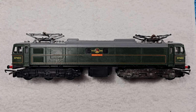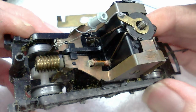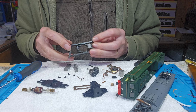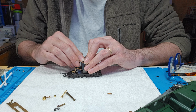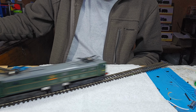And finally, this Triang EM2 was sent to me by Colin, as it was a non-runner. The motor was in a bit of a manky old state and looked to me as if it had been fiddled around with a bit. A complete strip down, clean, remagnetise and rebuild was in order. Thankfully the bearings were okay, which is usually the main issue with these motors. I fitted a contact washer to the top of the motor to make the continuity a bit more reliable, and it now runs as well as you can expect one of these to run.